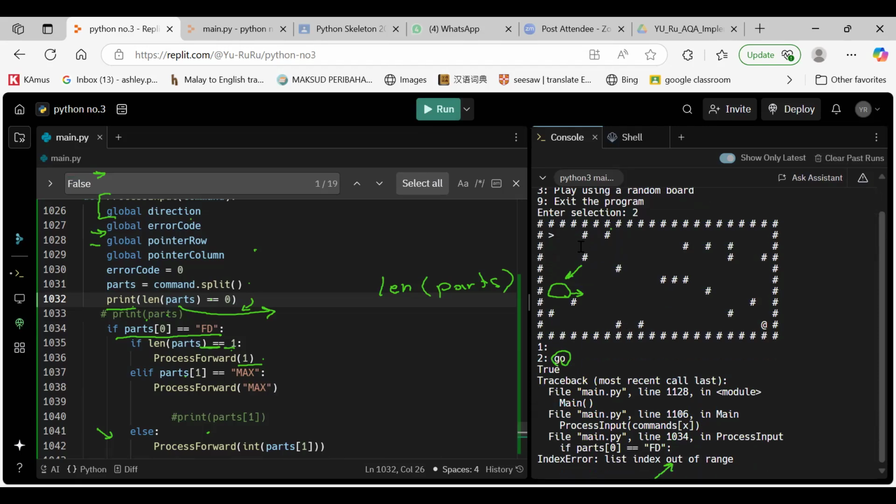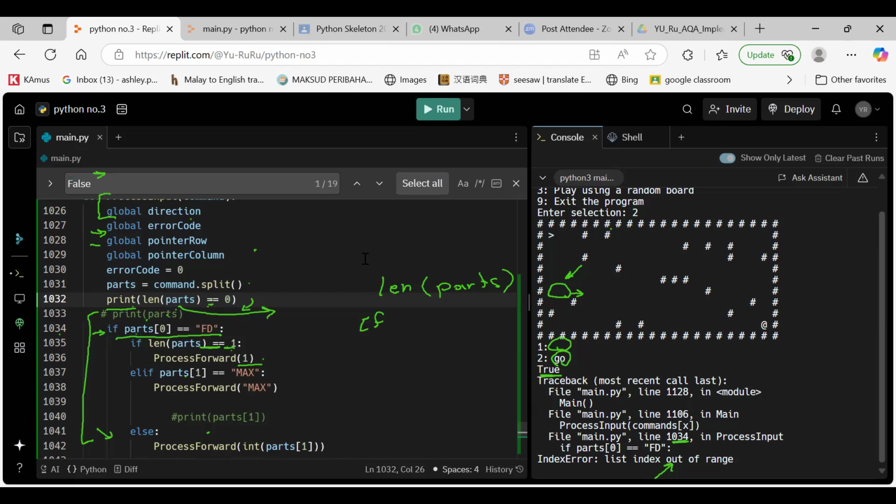So it is true, it is equal to 0. So it means that this condition is able to catch that issue, which means that if you put it in an if statement, then you will be able to prevent this from getting executed. Because if you execute it, you will face an error on this line.